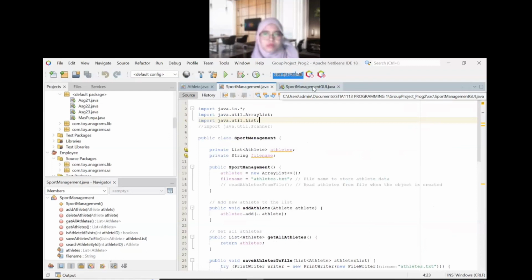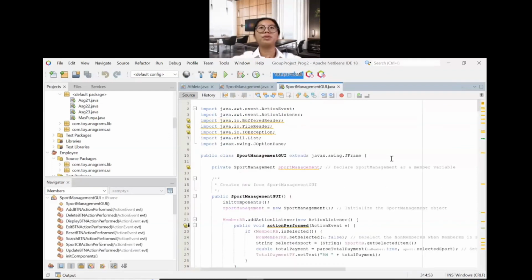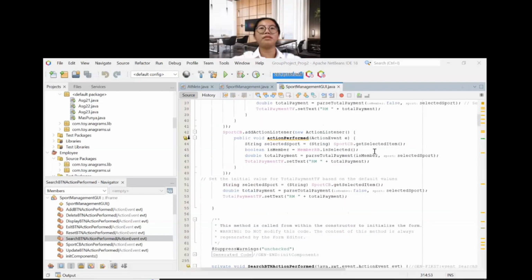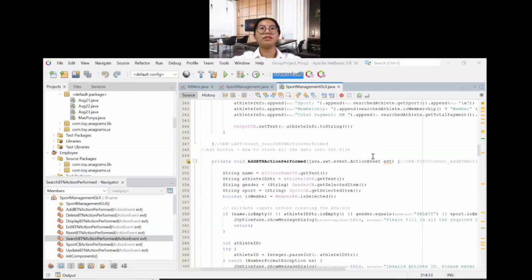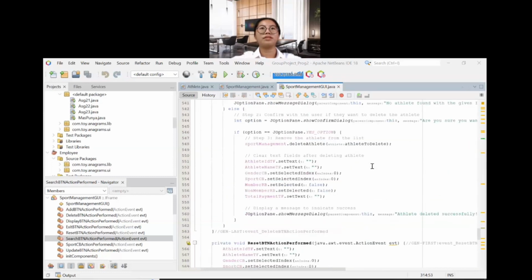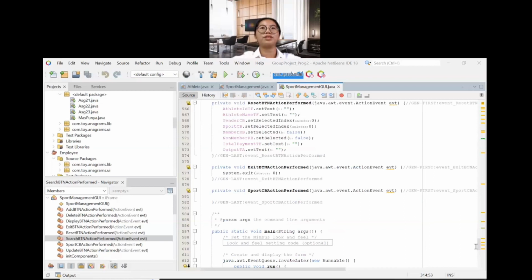The third class is the Sport Management GUI, which will also run the user interface. This is all of the source code.